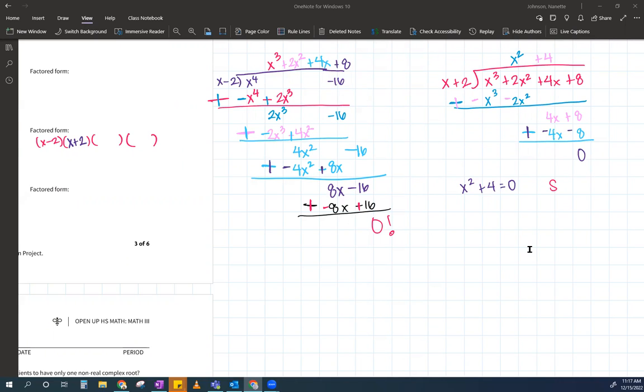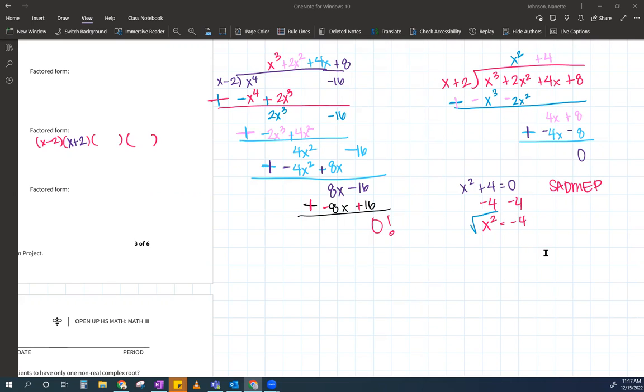But because you have access to complex solutions, we know that we can take the square root of both sides. Sorry, I should have said this first: how do you get rid of the squared? Yeah, I take the square root. Who knows what I'm about to say? Yes, that's exactly what I would have said: if you take the square root, don't forget the plus or minus.